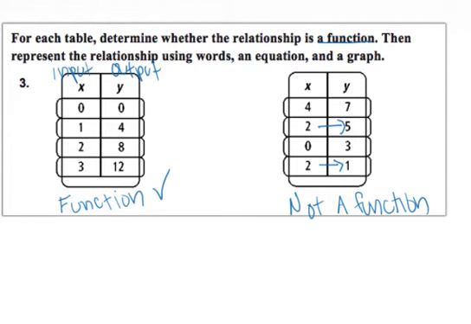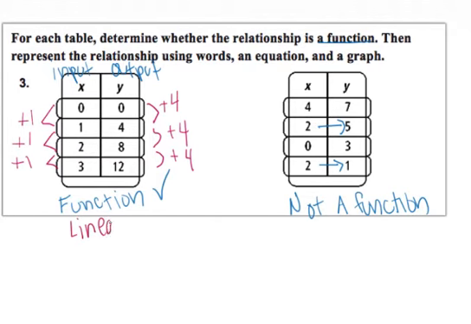Let's take a look at this side's linear. To see if it's linear, my growth should be constant. Notice, as I move up by 1 each time over here, I should have a constant growth on my right. If I don't have a constant growth, it's not linear. So I go up by 4, I go up by 4, and I go up by 4. Notice my growth was constant. Okay, so these were the same. If this was 4, 5, 6, not linear. So it goes up constantly, so we know that this is a function, and we actually know it's also linear.